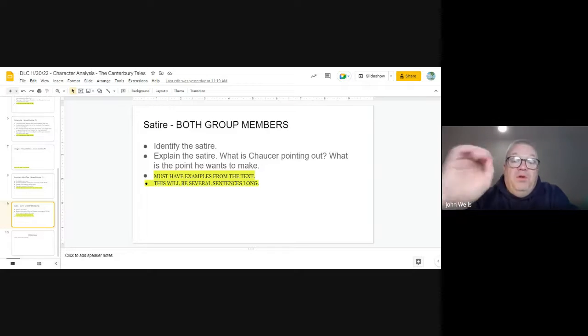Make sure that you're pulling examples from the text. Because this is analysis, because you're going to have to explain yourself, you're going to start to see several sentences, okay? I am looking for, on all of these, specific examples from the text, not just a reference to, right? Oh, this text talked about blank. No, show me that, right? So make sure that you have very specific pieces of examples.